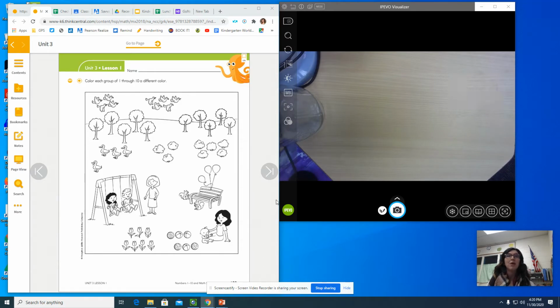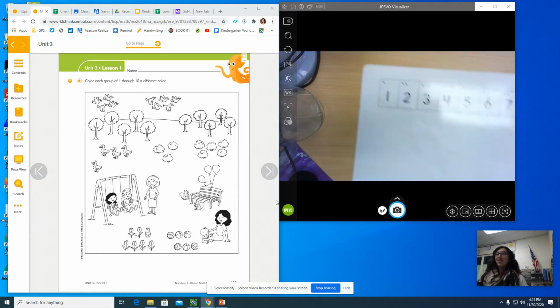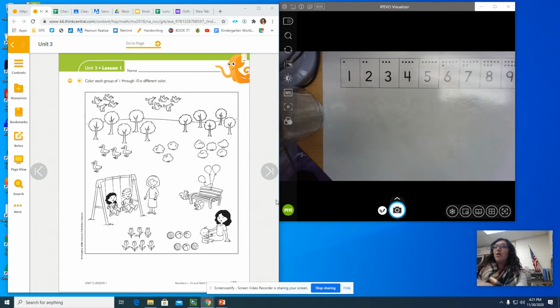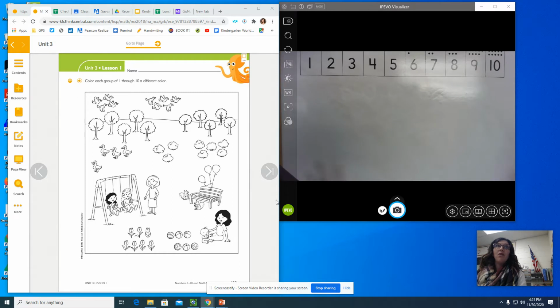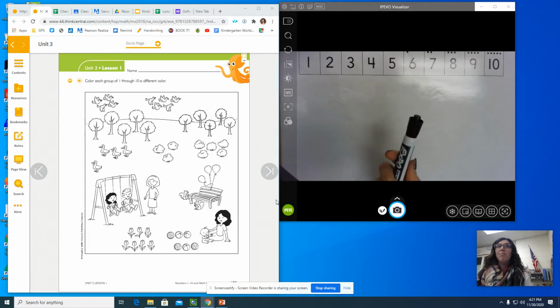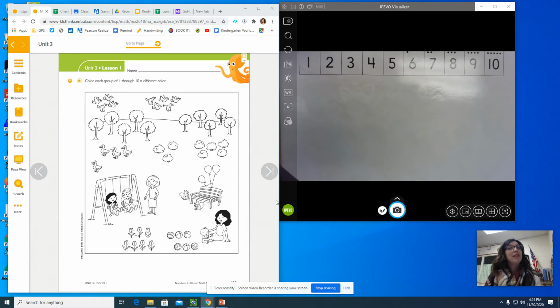And so I want you to grab that worksheet and just set it to the side of where you are at. And while you're doing that, I'm going to grab my work mat. Hold on just a second. Okay. I also sent home a work mat that looks like this for you to use so that you and I could do the activity together. So I sent home for you a work mat that looks like this and a marker. I think your marker is a different color than mine, but that's okay because we can still work on it together. All right. If you need more time, go ahead and pause, but I'm going to go ahead and start the lesson. So here we go.